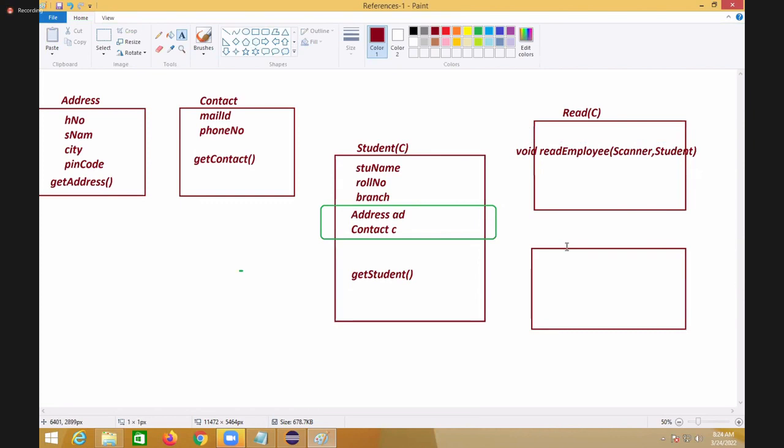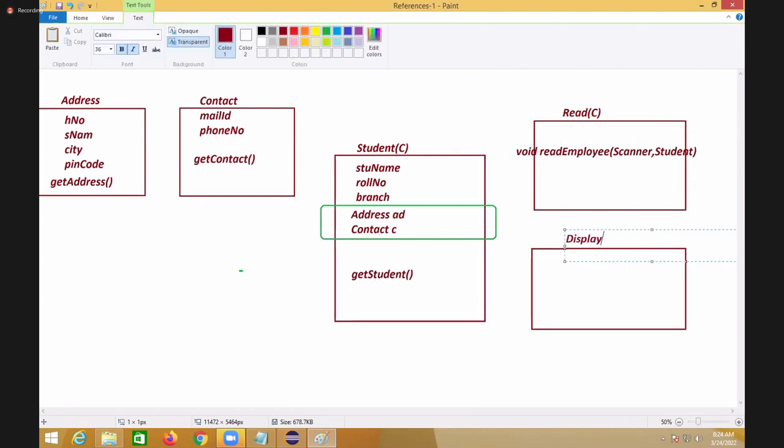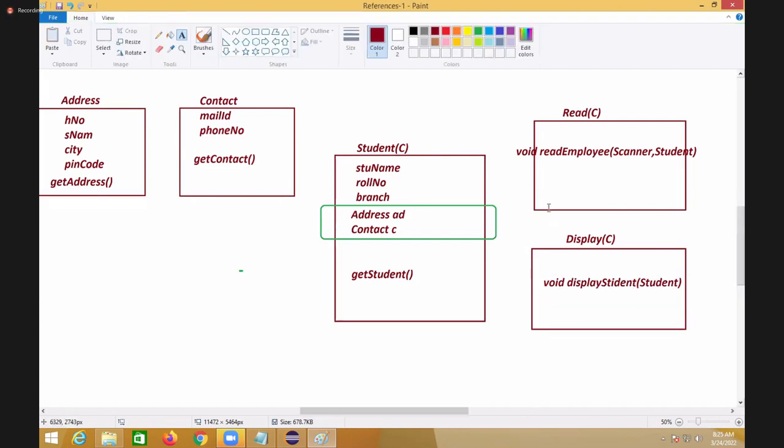And display: void display student. You take student as a parameter. This also student.